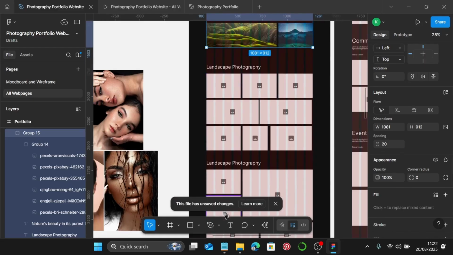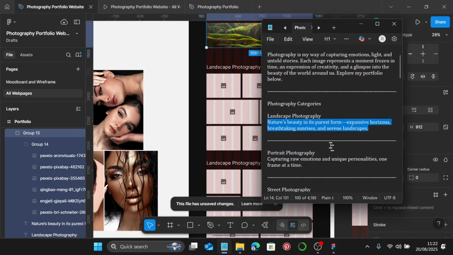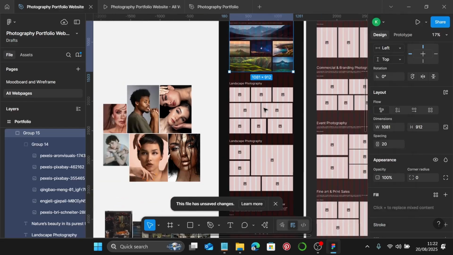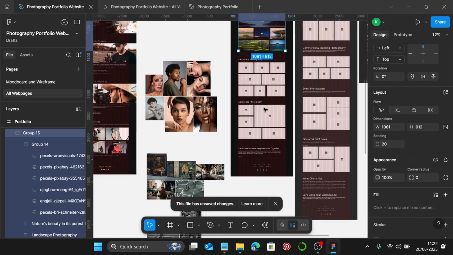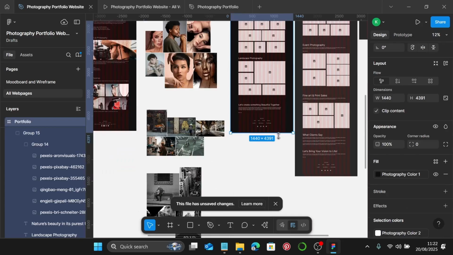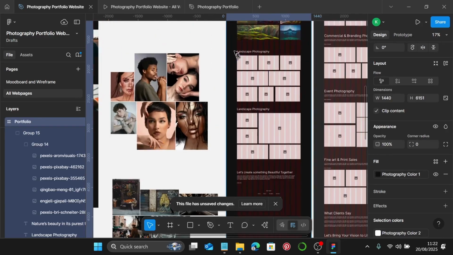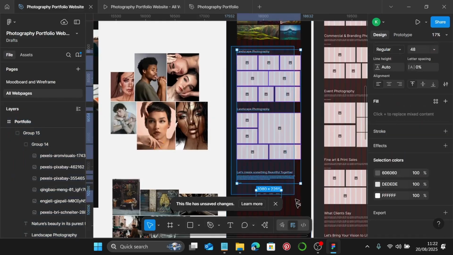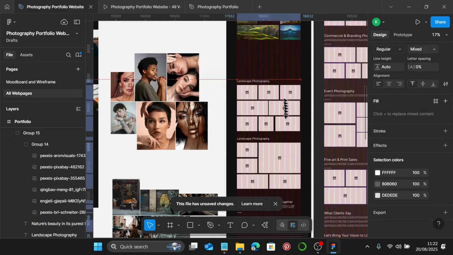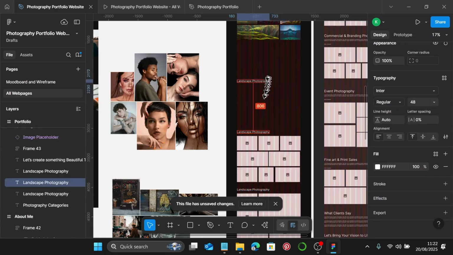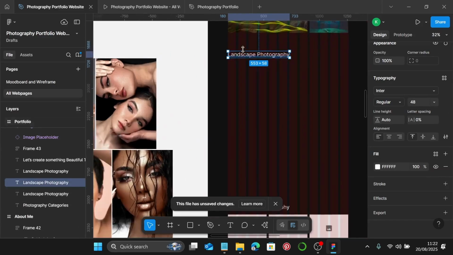So the next item is portrait photography. I'm going to copy this, and let me increase this. I'm just going to copy all of this, move them down, then bring a copy of this text up like this.